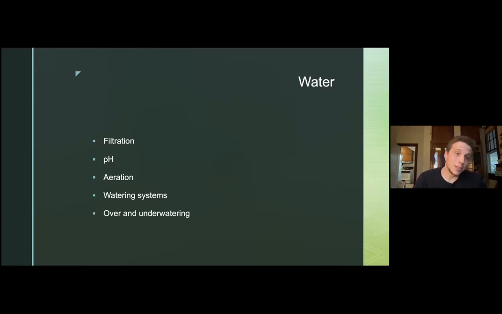The issue is pH. As I mentioned last week, plants prefer their water to be within a pH range of 6 to 7. Over 7, you do start to see a reduction in nutrient uptake. So the plant's ability to take up certain nutrients like nitrogen, phosphorus, potassium, calcium, magnesium, silica is inhibited as the pH goes higher than 7 or lower than 6. In DC, our tap water is 8. Not a huge deal, but it needs a little bit of correction.